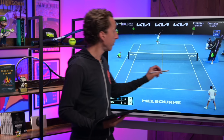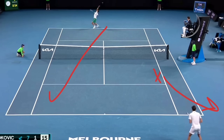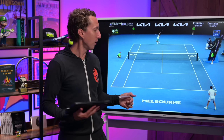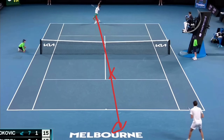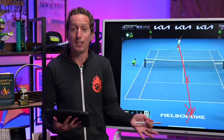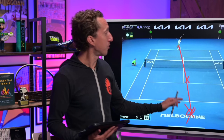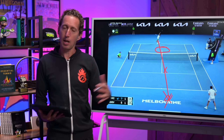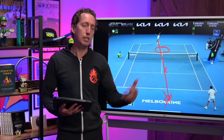It's critical to understand that you should not limit yourself to just going wide then to the open court. Frequently, when everyday players like us play, going down the tee might work really well — if your opponent is right-handed, it forces them to hit a backhand ground stroke in the center of the court. You might not get as much advantage from dynamic movement, but if their backhand is weak, just make them hit a whole bunch of backhands. After they've hit something weak in the middle, you can approach to their backhand or keep leaning on that weakness until they cough up a ball you can easily put away.